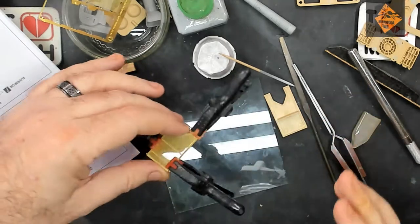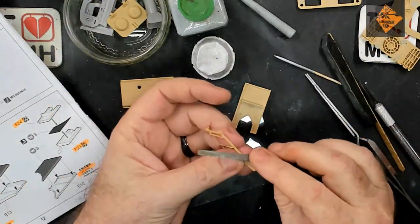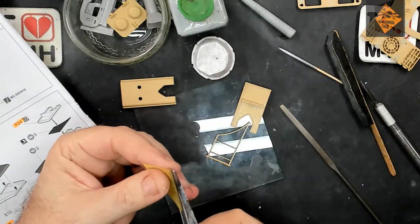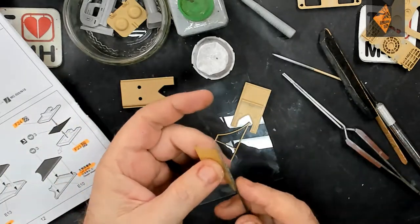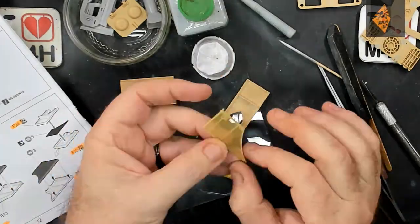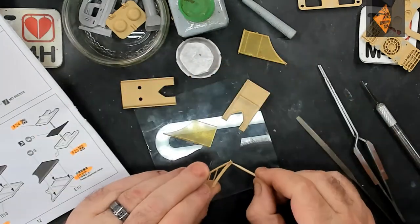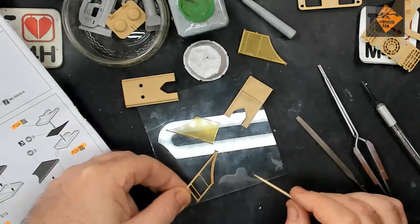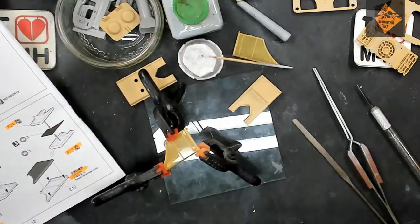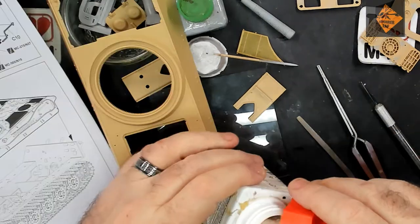One nicely formed PE mesh. Thank you very much, mate. One to go. And two vent covers nicely formed. They do look good. Now to cover up some glass.